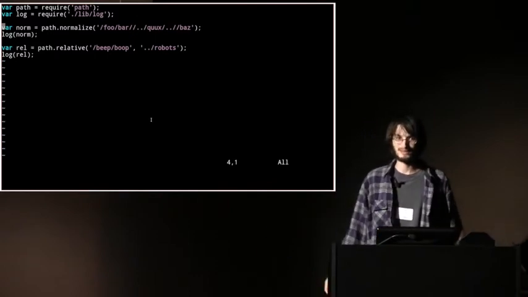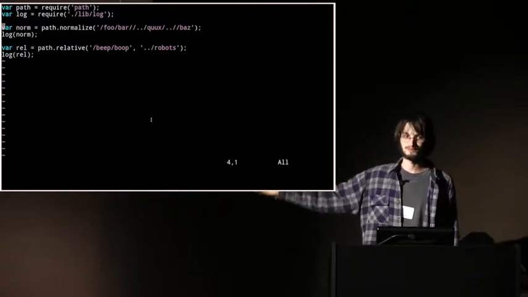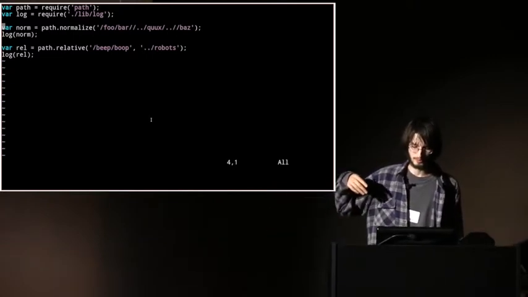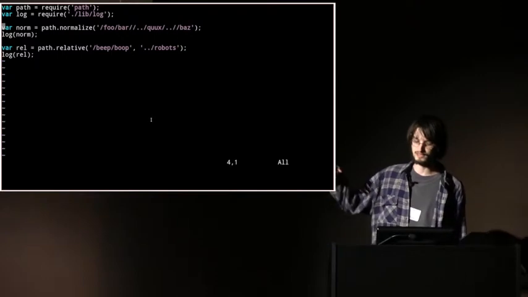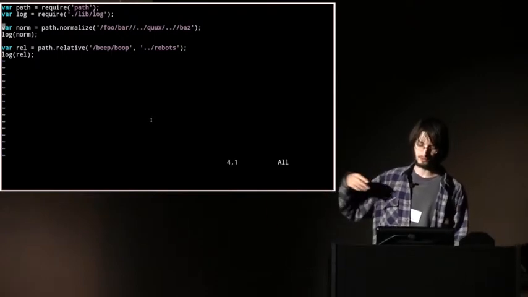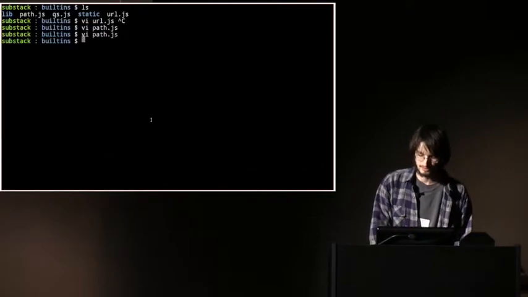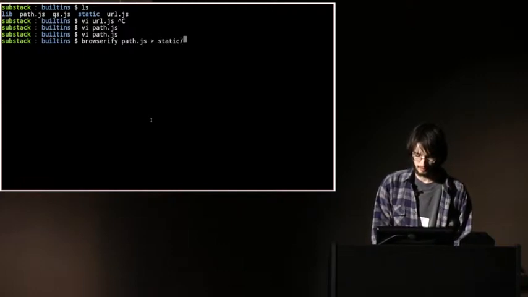I don't want to waste all my time doing that. I just want some path module to do that for me, and Browserify lets you do that. So here, we're just going to print with HTML what the normalized values are for that path and what the relative path between beep boop and /robots is. So to do that, we just browserify path.js, and we write the output to static bundle.js.